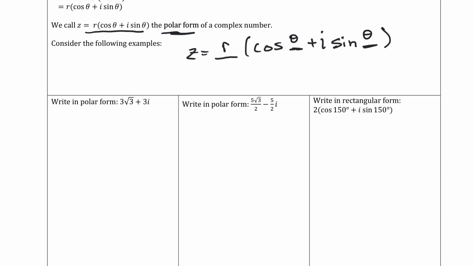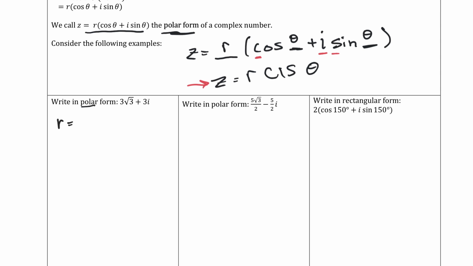For example, let's look at example 1. If I want to write this in polar form, that means I want to write it in the form you see up top. By the way, that's really long, and there's a shorter way to do this. We call this shorthand: r cis theta. The cis comes from there, and it's understood that if I just write r theta, you're good to go. I typically write my solutions in the shorthand way.